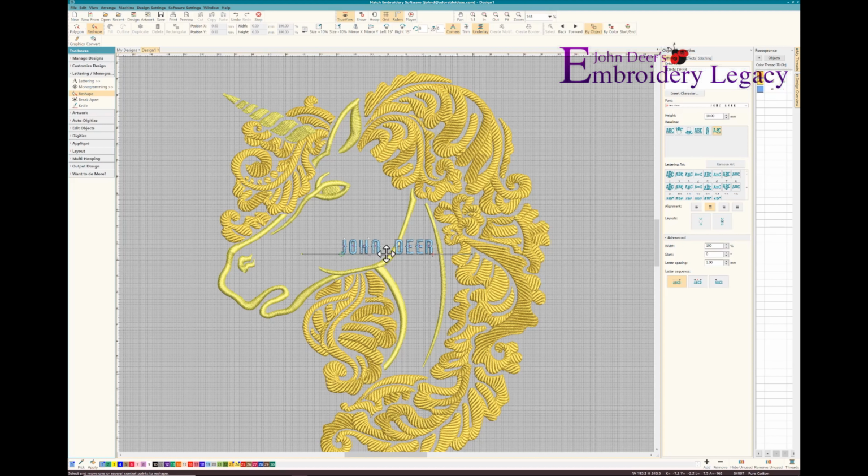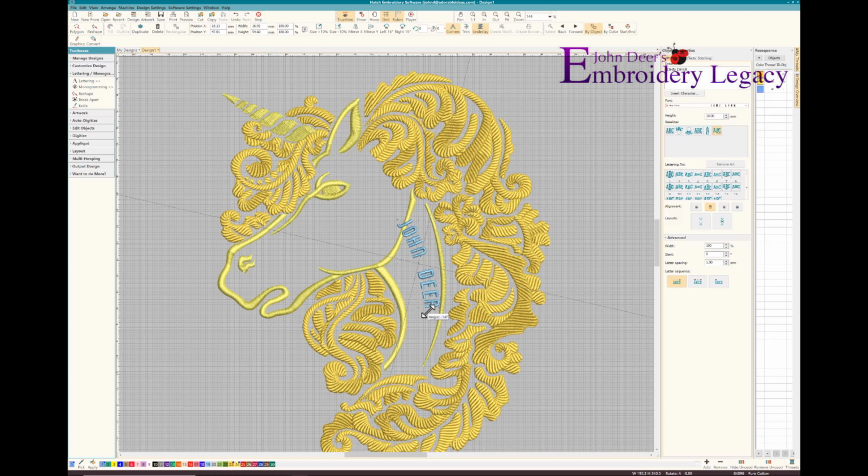I can also come here, grab a point, make this a curve point, and turn it on a curve, and then I can grab this entire object and, let's just grab that one object right there. So I'll grab that lettering, and now I can come in and click it and turn it on an angle, and I can just customize it and place it wherever I want, right over here.